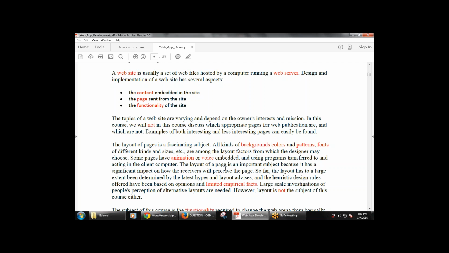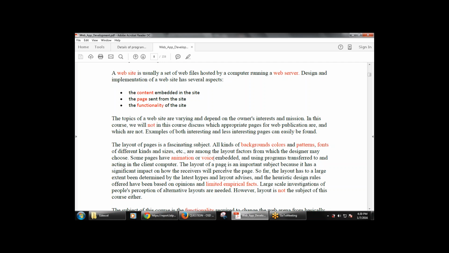The layout of a page is an important subject because it has a significant impact on how the receivers will perceive the page. So far, the layout has to a great extent been determined by the latest hype.